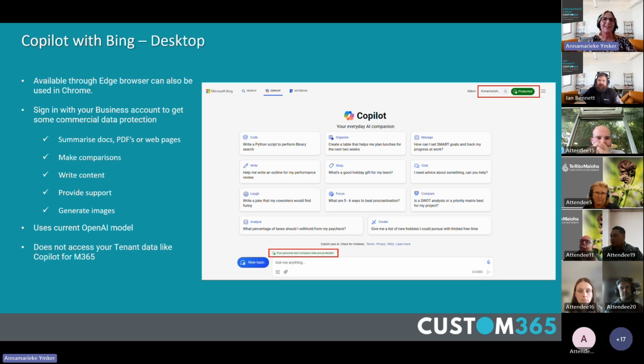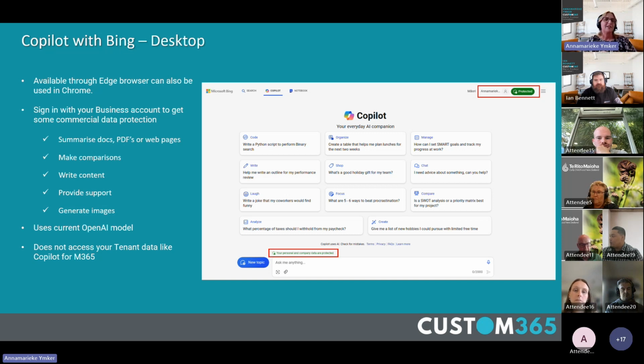We can get it to compare products. So if you've got two products that are out there on the market and you want it to give you a comparison of those two, ask it the question, it'll provide you with that comparison. You can ask it to write a document in a particular tone or voice. You can also get it to assist you with things like, I need some help with an Excel formula. This is what I'm trying to do. And it will then give you samples of what you can be using for your Excel formula. And you can also do the image generation. So you can ask for things like, I would like an image of a dog singing. And we'll see that in a couple of slides on.